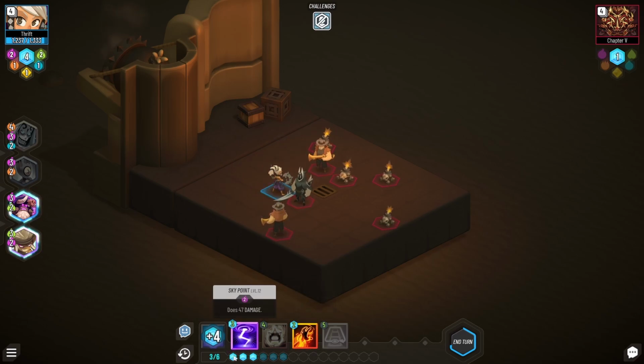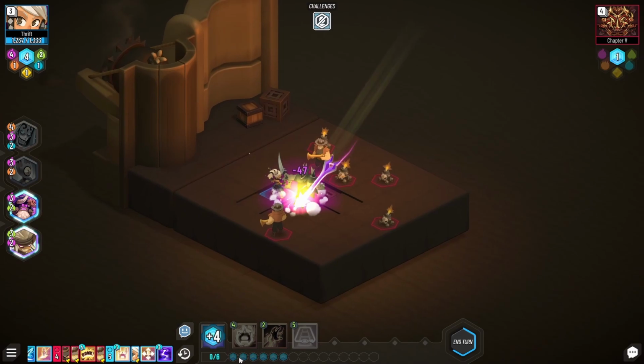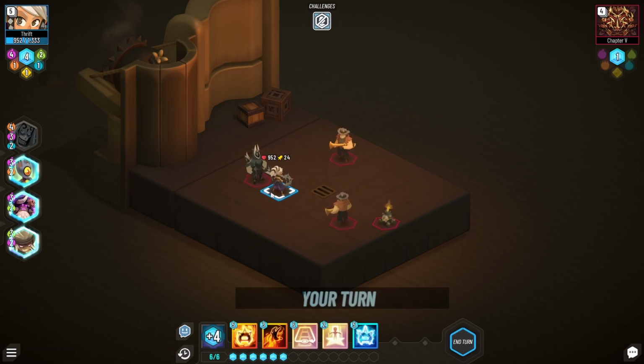At this point, I have 3 AP. We'll just do Sky Point for some more damage on the big guy. And then I won't use my reserve because I don't have any AP, so we'll just stop there. And once again, they lined up for me pretty darn well here.